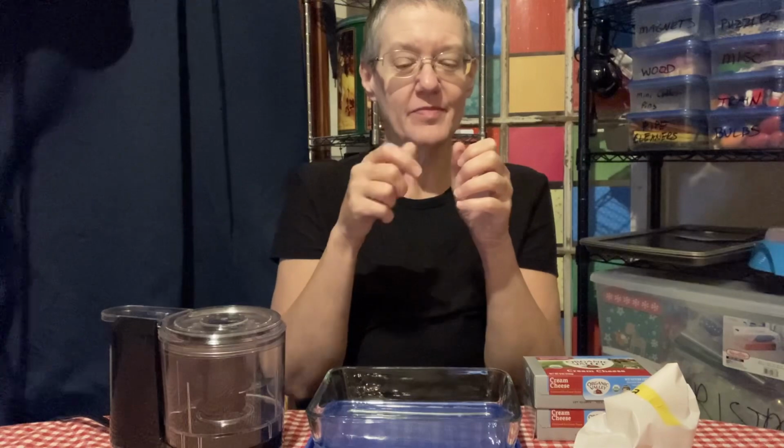I make ham and cheese crackers in little baggies with one chocolate. Our favorite chocolate, Choco Zero. If you haven't tried Choco Zero, seriously, it'll change your life. But enough of that. Stack those in the freezer. So ham and cheese crackers. Keep each ingredient separate so he can build his own. We do peanut butter crackers where the peanut butter's in a little baggie and he just squeezes it onto the crackers himself. And a third lunch kit that we keep in the refrigerator is cream cheese crackers. We also do peanut butter lunch kits, but that doesn't involve crackers.